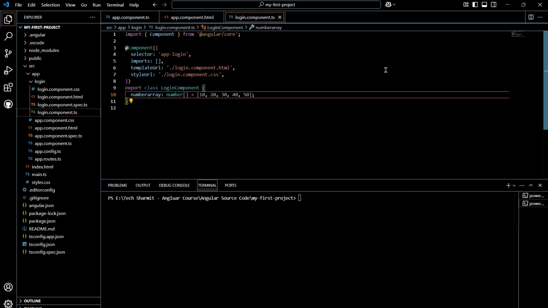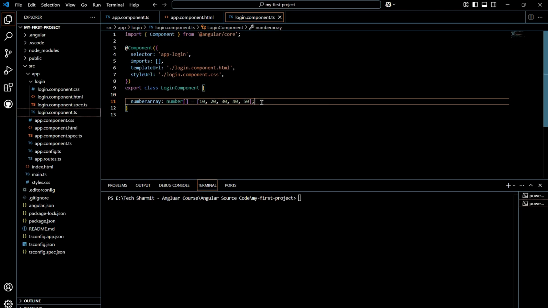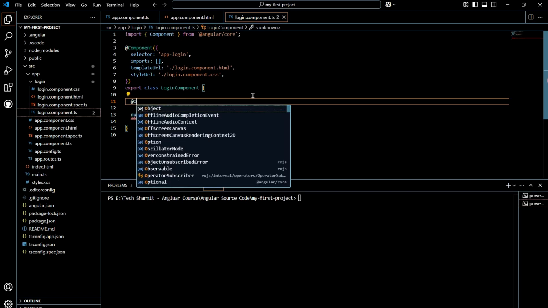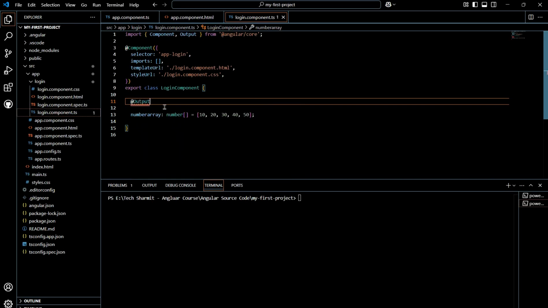Now this is clear, like what we want to share, but how will we share? To share this, firstly we will establish a connection between the parent and child component through the Output decorator. For that, simply write here @Output, enter. Remember one thing, once you add this, it should also import Output.